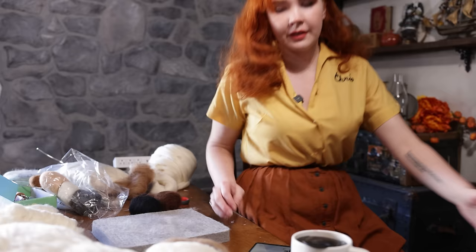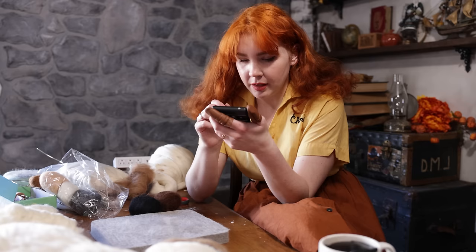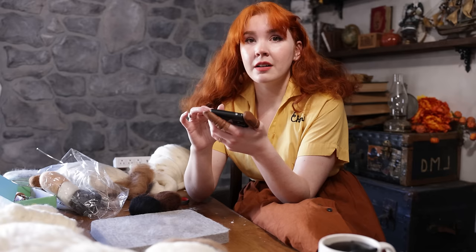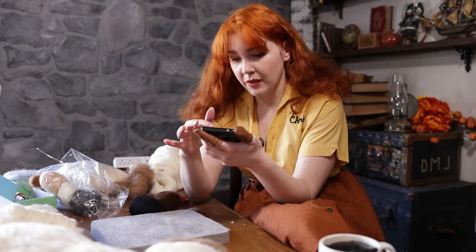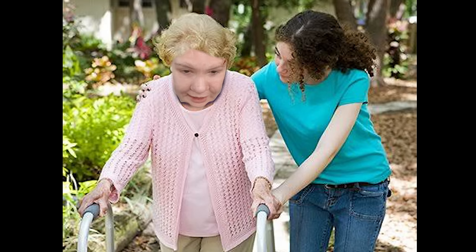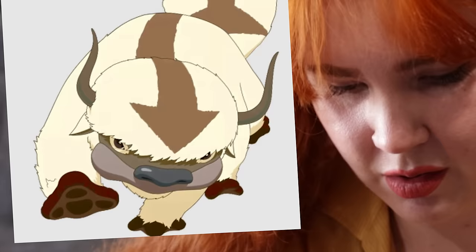All right, time for feet, which in any other instance I would say, no thank you. If we look at Appa's little peeps, I must look at the beans for research. Also, if you're one of those people who can't stand when others say toe beans, how does it feel to go through life without that extra sense of whimsy? Look at the toe beans and the feet. He's got some weird feet. Sorry, Appa, I don't mean to shame you, but what the heck?